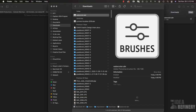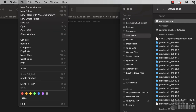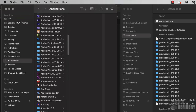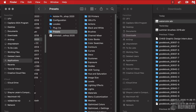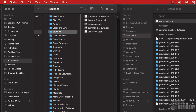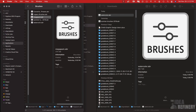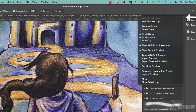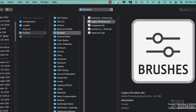What I need to do is put this watercolor.abr file into a particular folder. I'm going to drag this Finder window over to the side and open up a new Finder window, then navigate to my Applications folder, to the Adobe Photoshop folder — I'm working with Adobe Photoshop 2020 — and come to the Presets folder. Inside of that, you can see I have a folder called Brushes, and I'm going to drag the watercolor.abr file into this folder. Once I have this file in my Brushes folder, I now have access to those brushes in my Brushes panel. I can load them by coming to the Options button and selecting Import Brushes.